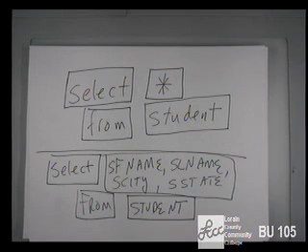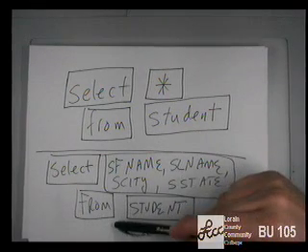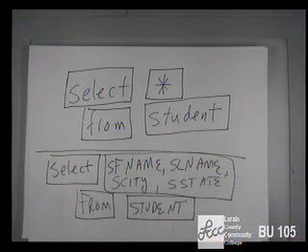Therefore, if you want to control the order that your rows appear in, you need to add an order by clause. All right? We speak in terms of clauses in SQL. So far we've seen one clause, the from clause. Now, when I start putting these clauses down, these clauses have to appear in the order that I'm going to show them. So you can't switch the order of the clauses around or it won't work.